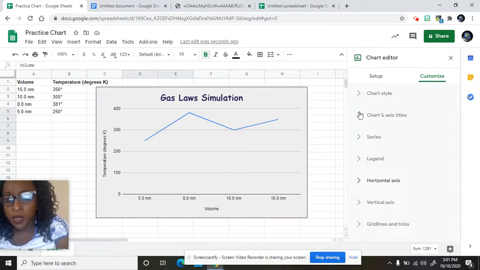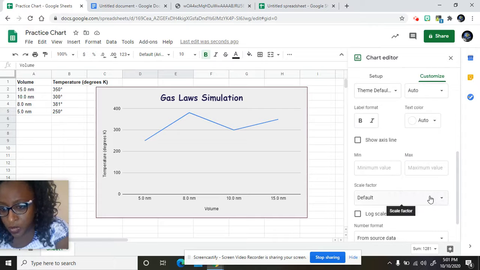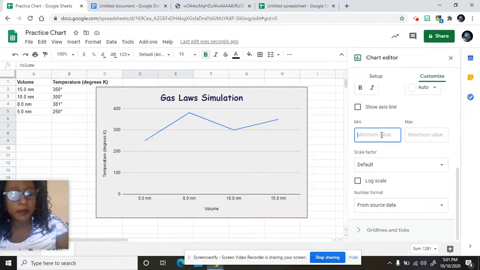For our vertical axis, if we click here, notice how it says minimum and maximum values. So say I wanted to start at 200. I don't want to have this big gap here where there's no data given. My data really starts when I get to above 200. So what I can do is come here and set my minimum and maximum values.